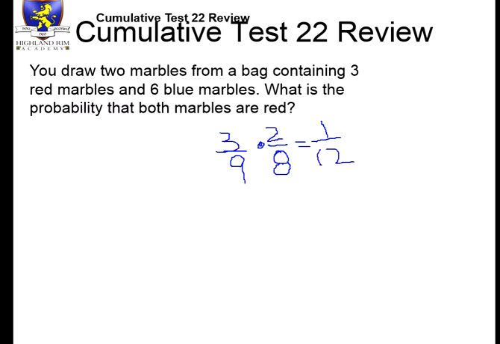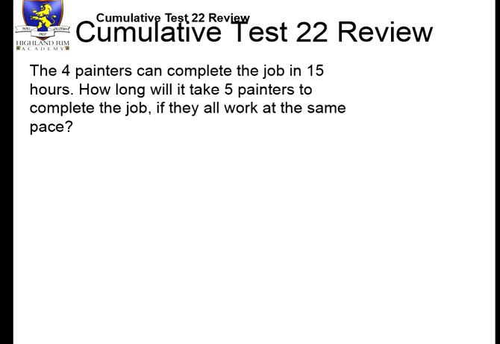And you can see that's 6 out of 72. Okay, so that's 1 out of 12, and that's the probability. Remember that we multiply it. Remember, take the probability of the first possibility. There's 3 red marbles out of 9 total marbles. Second time, there's 2 red marbles out of 8 total marbles, and we multiply them together. Come out with 1/12.